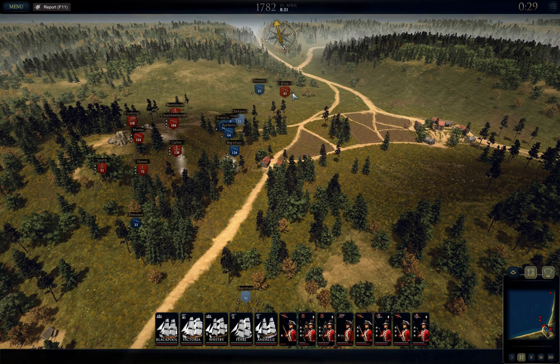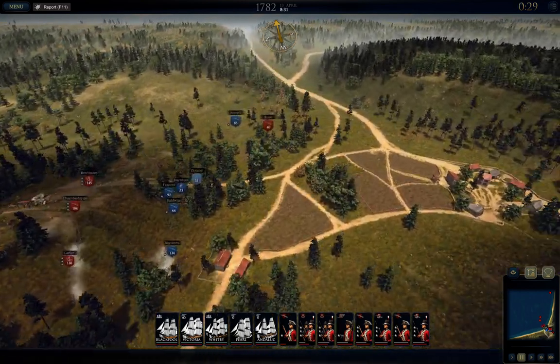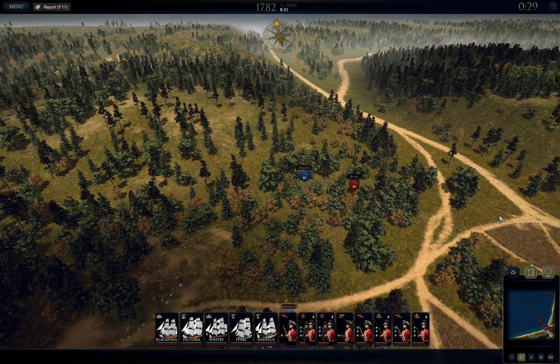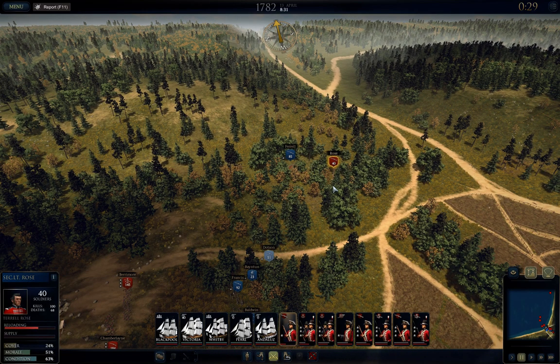Okay, now what you see of this force, this is what it was. And now they're going to get three fresh infantry units here and three fresh infantry units right here along with artillery. So this one won't stand a chance once those get deployed right over here.